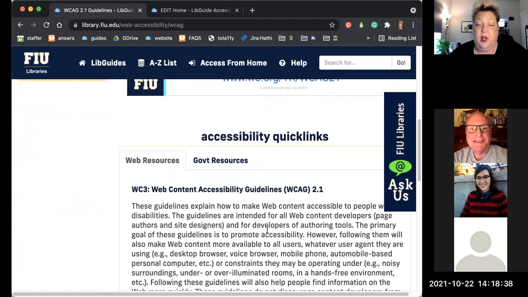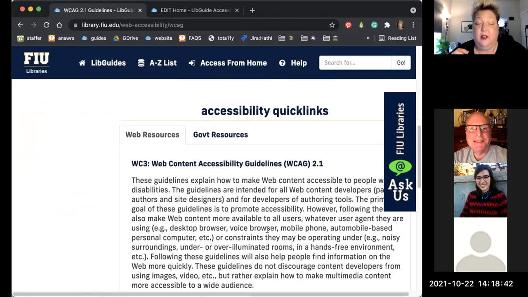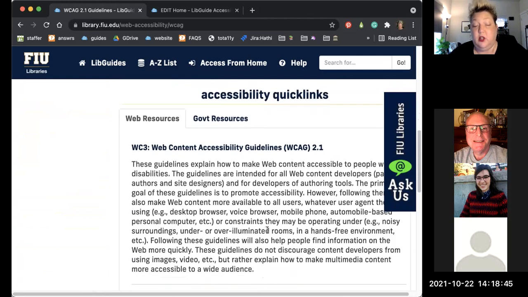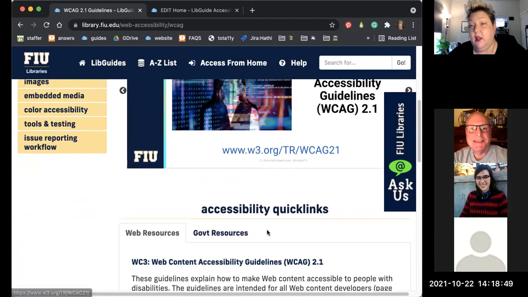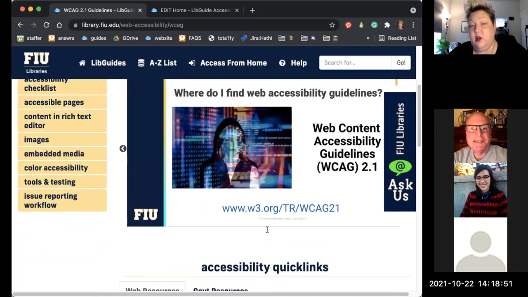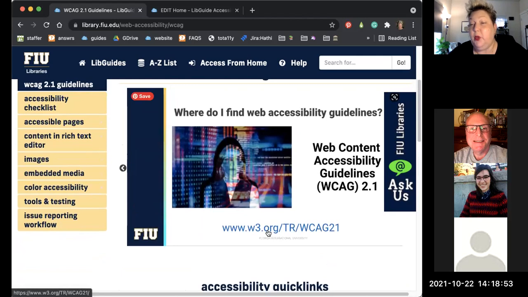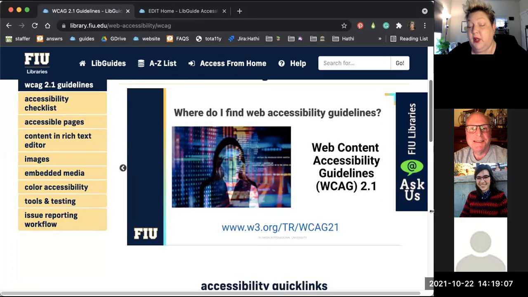These were created by the W3C, and they really are trying to keep up with all the technologies and all of the research. So although we are on 2.1, we could be moving to 2.2 with new accessibility standards being added to these. So be on the lookout. If there are some that are applicable to LibGuides, I'll definitely send them out.